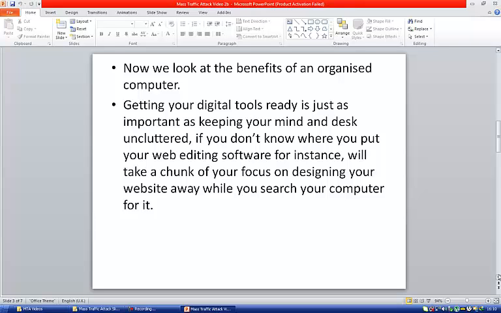Now let's look at the benefits of an organised computer. Getting your digital tools ready is just as important, in my opinion, as keeping your mind and desk uncluttered. Let's face it, if you don't know where you put your web editing software, for instance, it's going to take a chunk of your focus on designing your website while you search for it on your computer.